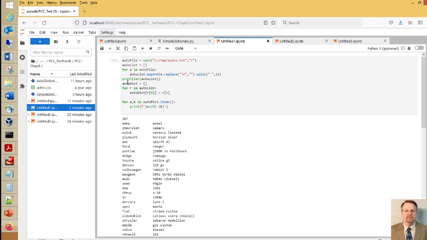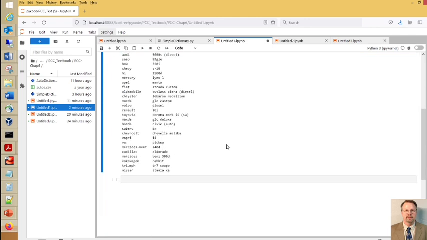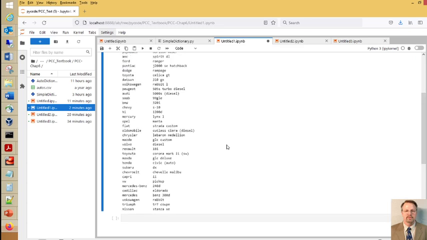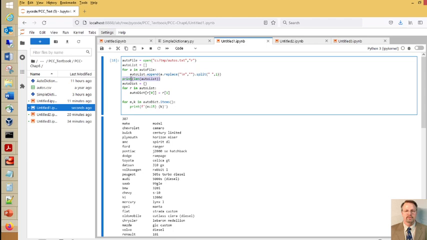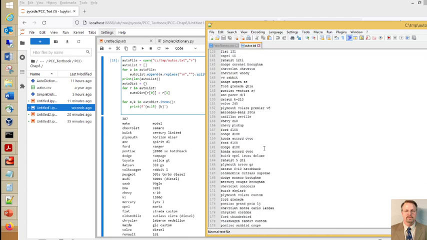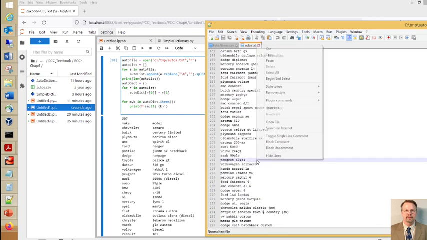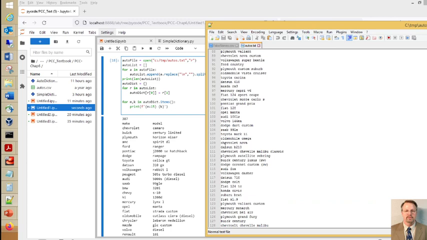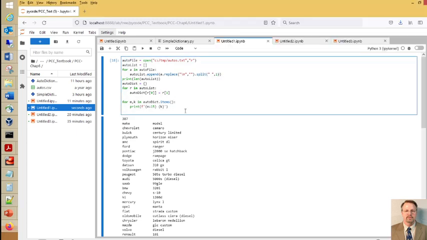Okay, now this print length of auto list, we know there were 307 items in the list of autos. We seem to be short a few. That doesn't look like 307 items. So when we read in from the file, we had 307 items here, and I suppose if I run down here, we can probably see there is close to 307. Yes, 307 records. Now the first record is make and model, so we really can't count the first record. But there's 306 automobiles, and we're only getting, well, let's find out.